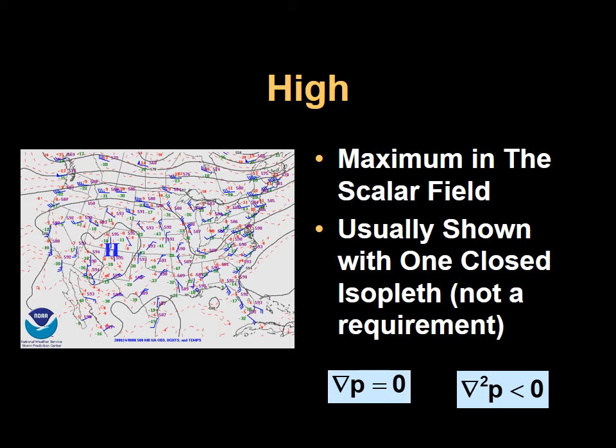And mathematically, what it represents, the high, means right at that point the gradient in pressure, temperature, anything, is zero. But there's a change in the gradient. And we haven't talked about gradients yet, but I thought I'd just put that out there. That's what that mathematical representation means at the bottom. But don't get too concerned about the mathematics.